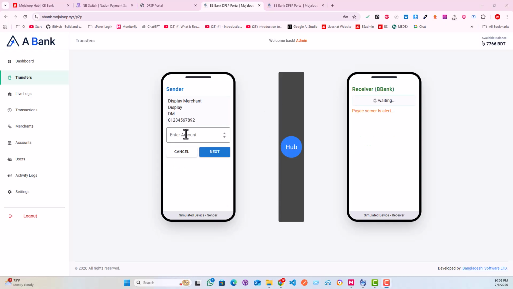Okay, step 1 is completed. Now I enter the amount, so I enter 15, then I click next. Okay, the second step is completed, so now I click send.